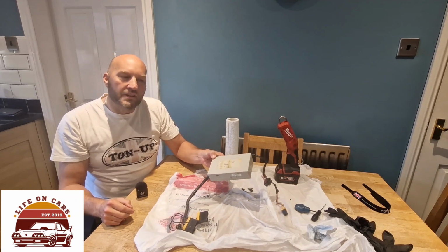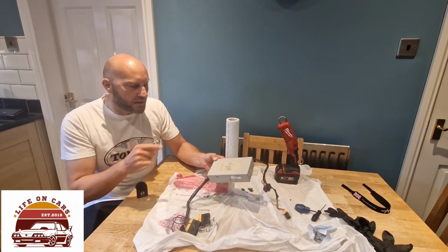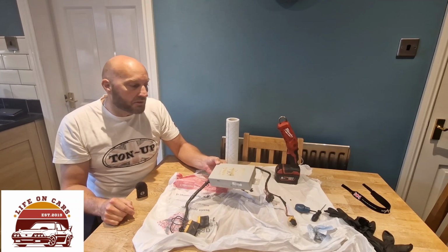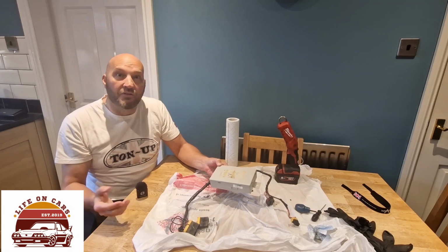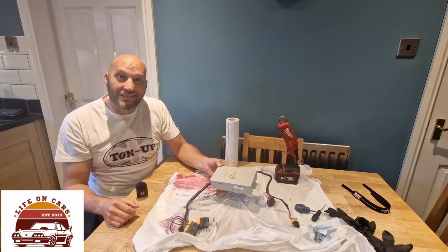Well, there we are then. We've got the seat ECU out. So join me next time on Life on Cars. We'll get this opened up and we'll see if we can do a repair on it, or find out if it's actually the component that's causing the problem, which I suspect it is.